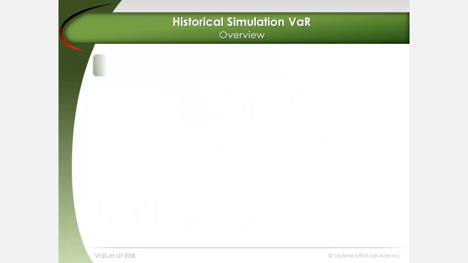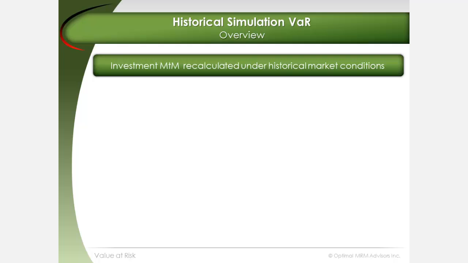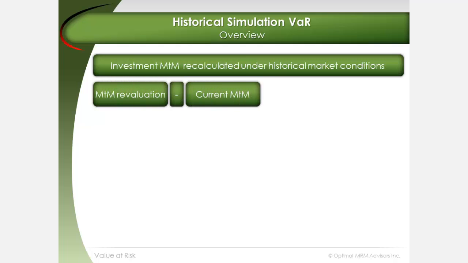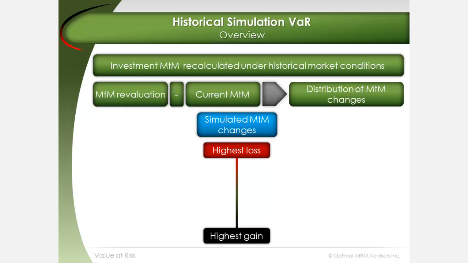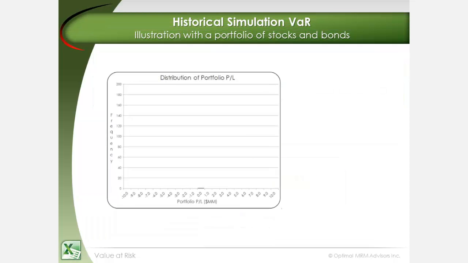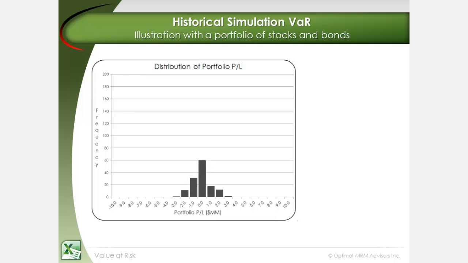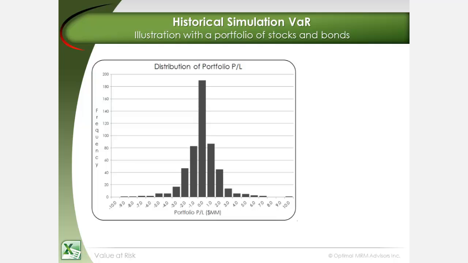In a historical simulation VAR, portfolio investments are revalued, or the mark-to-market is recalculated, as if they had gone through historical rates and prices, typically over a 1-2 year period. Each instance of portfolio revaluation is subtracted from the current portfolio value to generate a distribution of portfolio mark-to-market changes. These mark-to-market changes are ranked from highest loss to highest gain. VAR corresponds to a ranked mark-to-market change at a given percentile. It is possible to organize the individual daily simulations into a histogram based on different ranges of simulated PNL outcomes, resulting in a bell-shaped diagram. Sorting the observations from greatest loss to greatest profit facilitates the assignment of a percentile number to each observation.